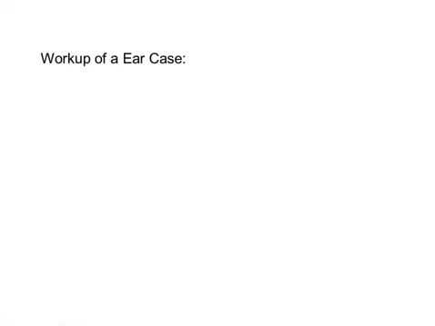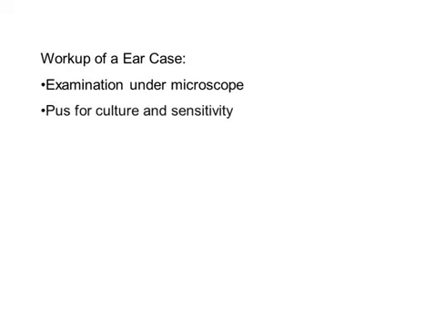How do we work up an ear case? The workup of an ear case involves, number one, examination under microscope and studying the case in detail. If there is pus, then it is sent for culture sensitivity. If the ear is dry, we perform what is called a patch test.